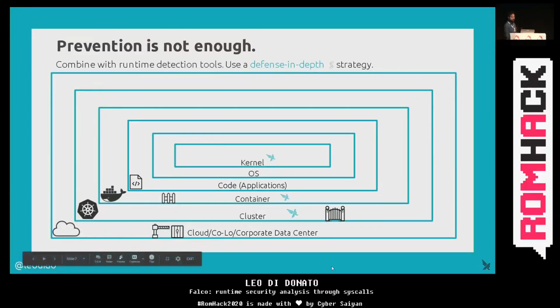So Falco is here to enable us to detect intrusions, malicious behaviors, generally security threats at runtime. But let's also be clear about the fact that security is made of layers, and I'm not suggesting to use Falco as a solution for everything. I already talked about this concept with some people here yesterday at dinner. We need to use prevention tools and detection tools together in a layered fashion.